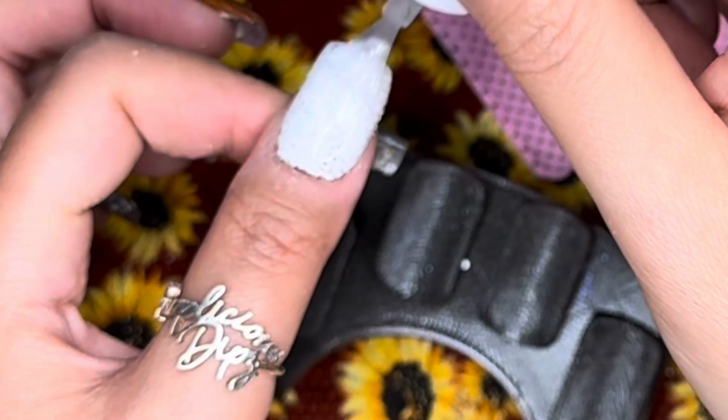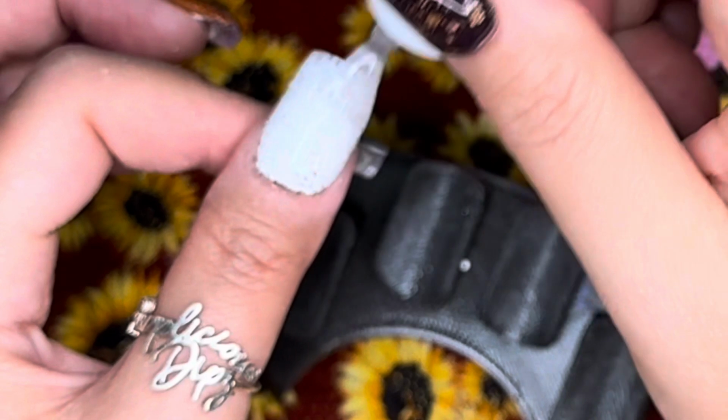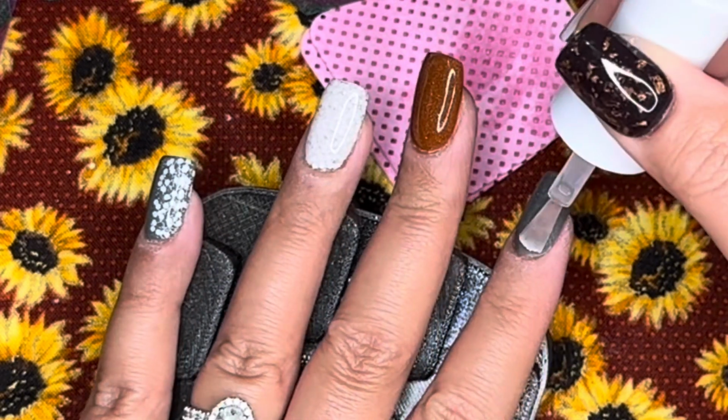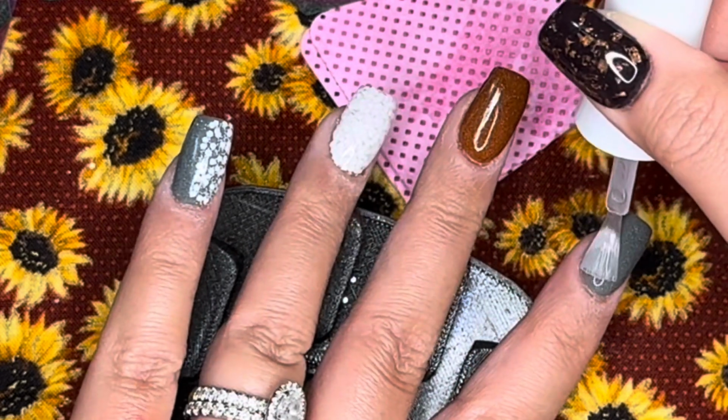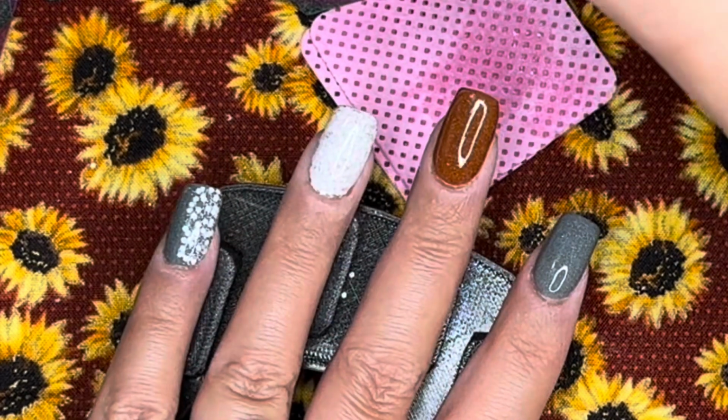Once I'm done with all 5 nails, they should be dry enough to where I can go in with my second layer, and you'll know it's ready because it'll start looking a little dull and wrinkly. So for your second coat, that's when you can take more strokes, make sure you're capping your free edge.